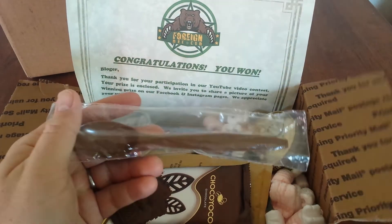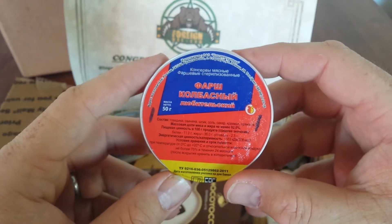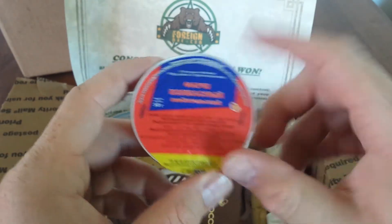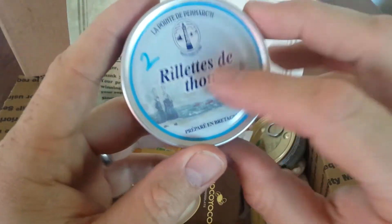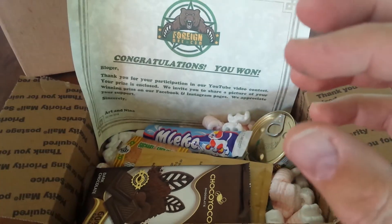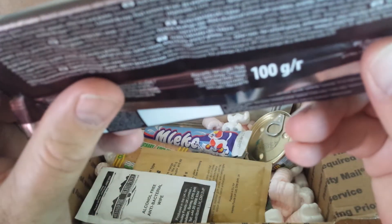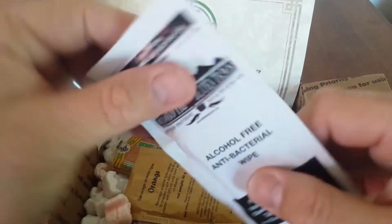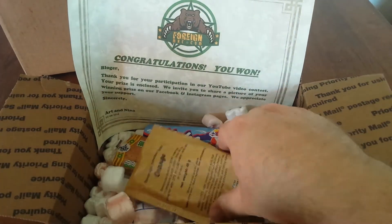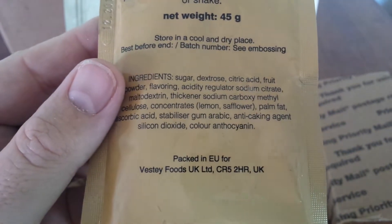I've got my spoon, and this — which I translated from Russian — comes out as canned meat sausage, so I'll be giving that a try. This is albacore tuna, which I will not be trying — I'm going to give it away, I don't eat fish, fish is gross. I'll see if my daughter will eat it. And this I believe is chocolate from Poland, 60% cocoa.